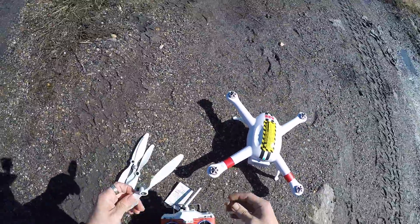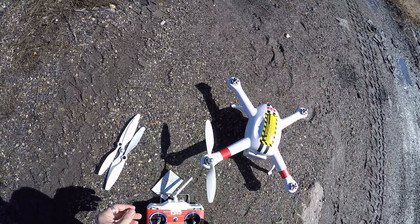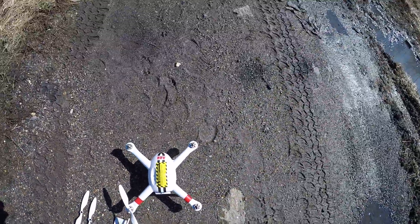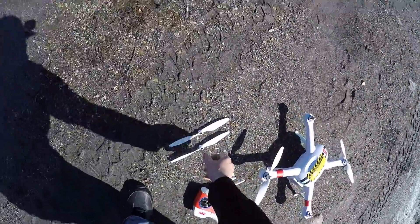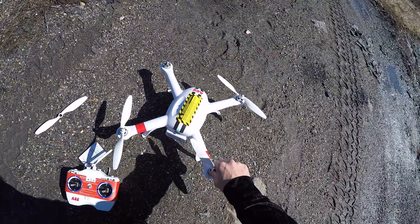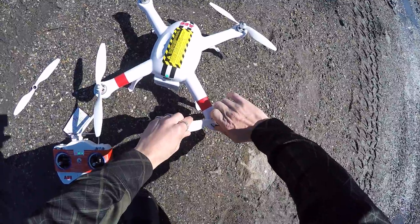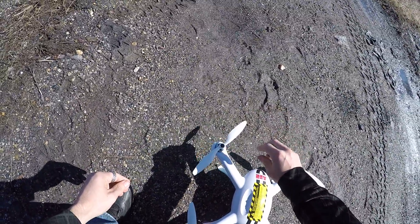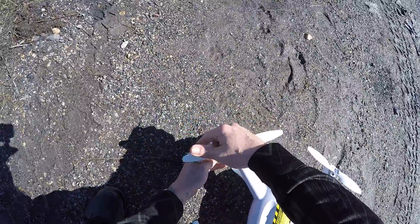We're gonna see how this flies. There are also accelerometer calibrations you can perform if this isn't flying properly. For propellers — silver goes on top and it's going to spin clockwise. There is a motor tool, but with my Phantom I just grab the motor and tighten. Spin till it grabs, then give it a little bit more tightening. Black goes on with the dimple — this one has an indent on it and it's going to go counterclockwise. Same thing for the other black one — a little dimple. These ones didn't go down as easy but that's fine; make sure they're tight.